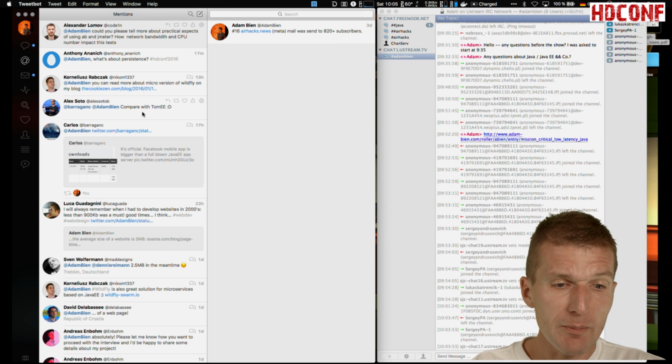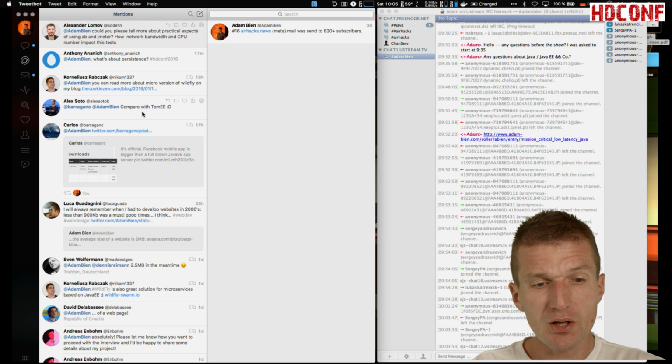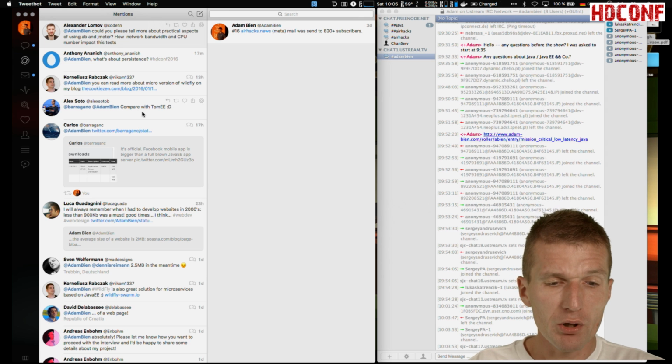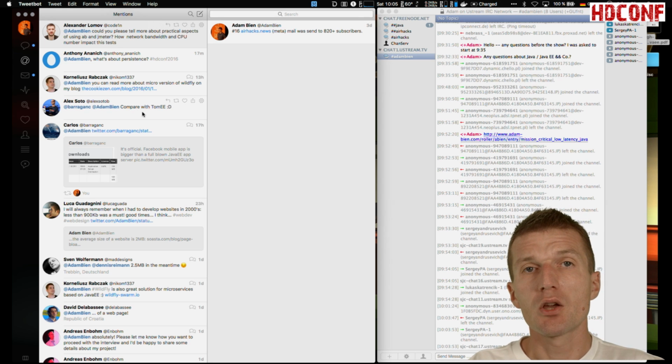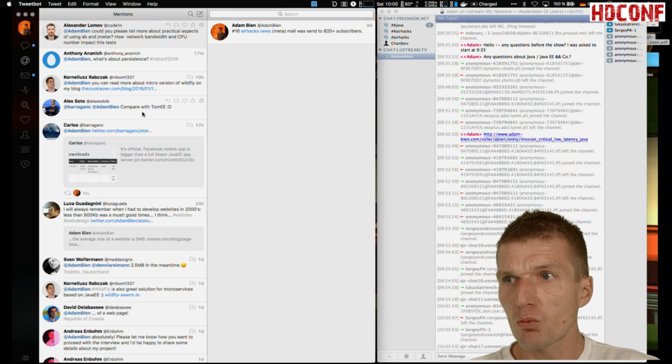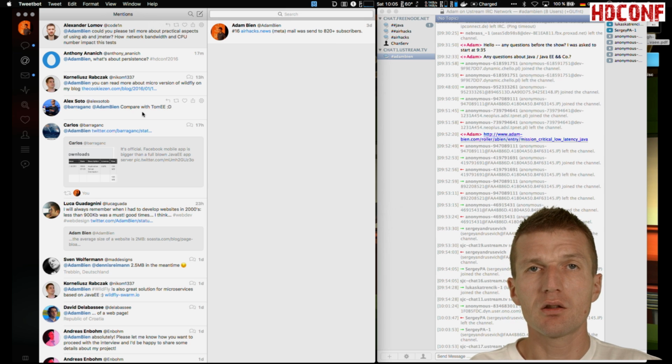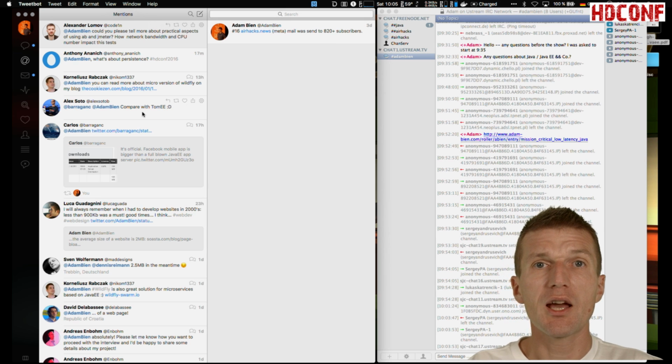And JMeter, what you use for stress tests: you can launch JMeter with the -c flag and point to a configuration in headless mode.